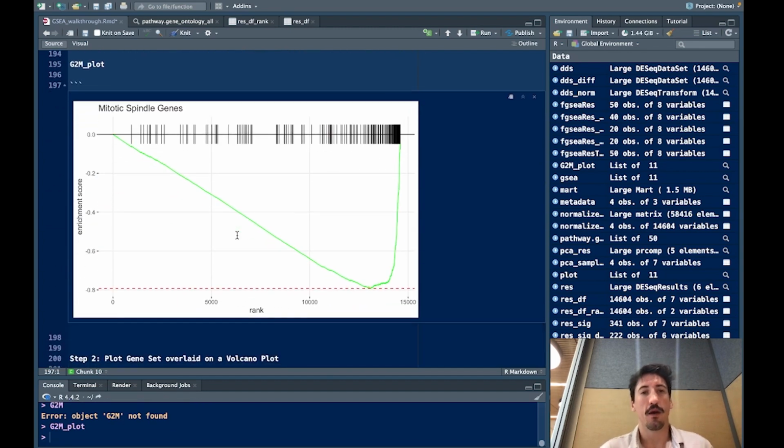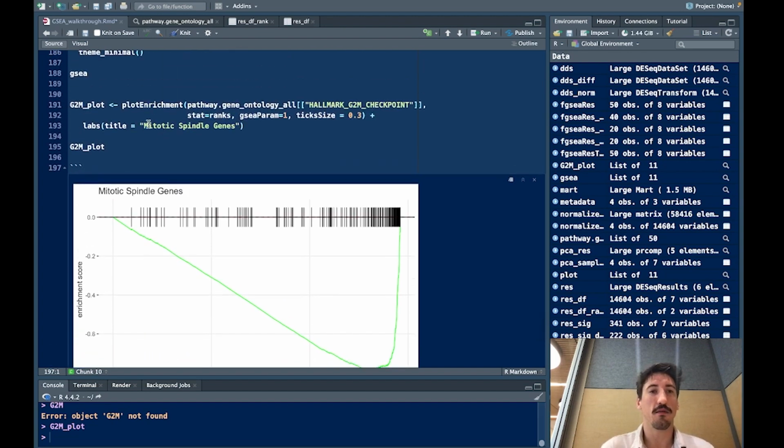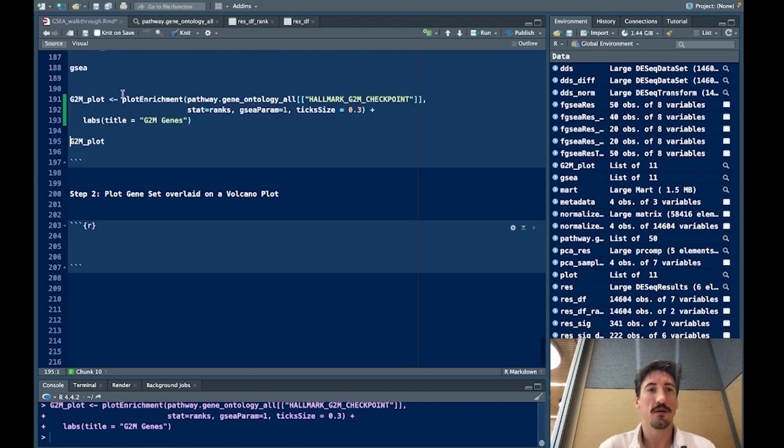There we go. Okay, so this is kind of that ranked list I'm talking about. So you have your ranked list of genes here, that ranks file, and then the gene set, the G2M genes.